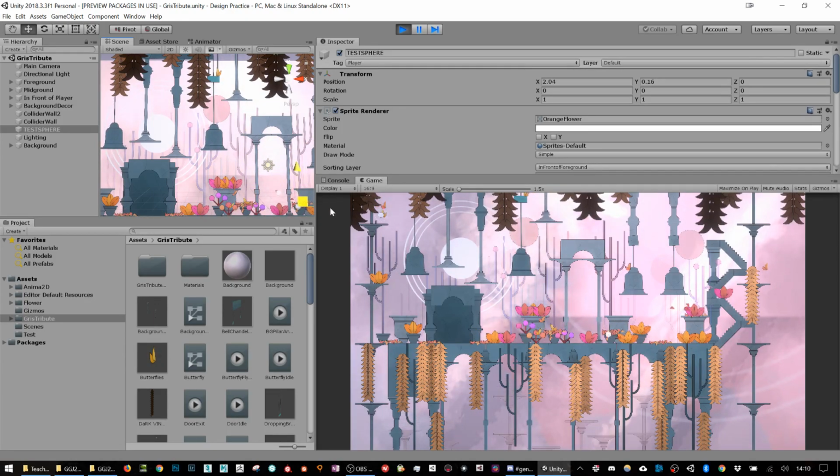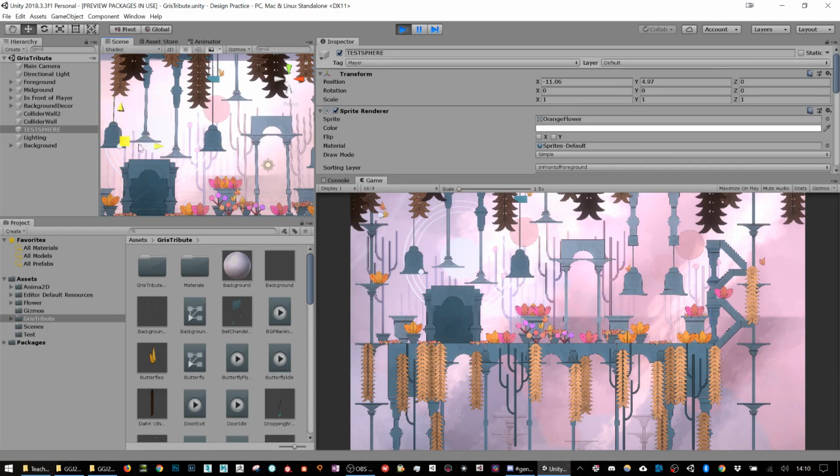It's a prefab, so these are all prefabs, and they all do the same thing. They all animate away. They literally just play a little animation when I'm there, and then they come back. So if I stay still, it comes back. When I leave, it's fine. When I go back in, there's a little trigger there. When I enter that trigger, it plays, and when I exit, it plays once and then goes back to idle. I don't want it to keep playing, because if I stand on the flower, it would just keep animating, which is not what I want. I just want it to animate once, only when I enter the trigger.